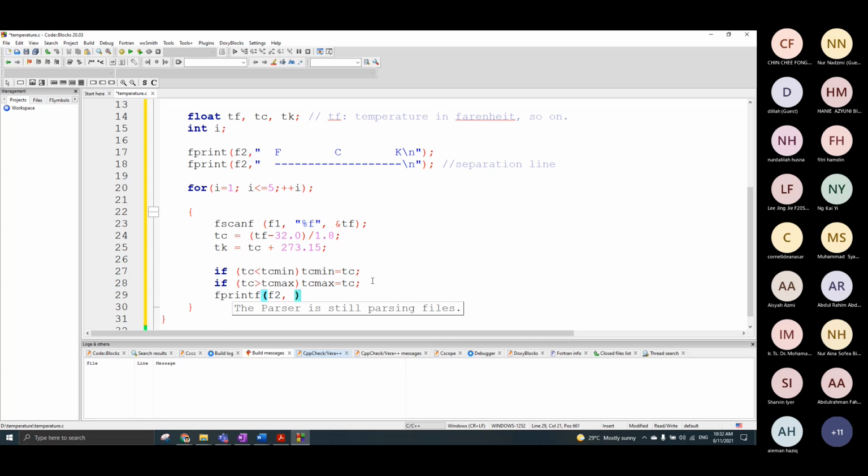Remember we have the field width, which is the percentage 6.2. The .2 represents the 2 decimal places. Space. The next one is 6.2 float. The next one is 7.2 float. And then the new line.